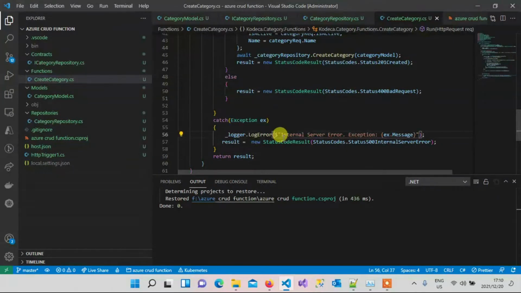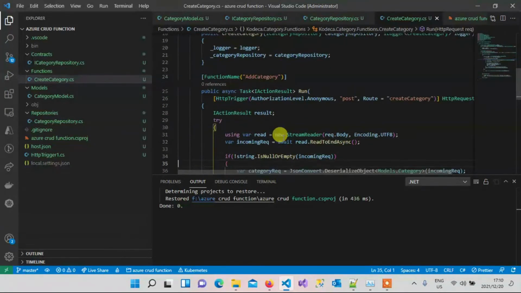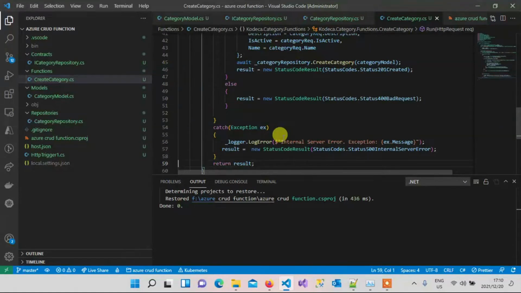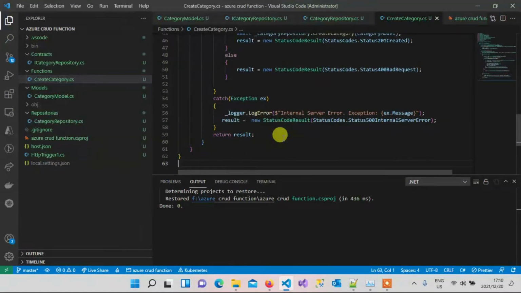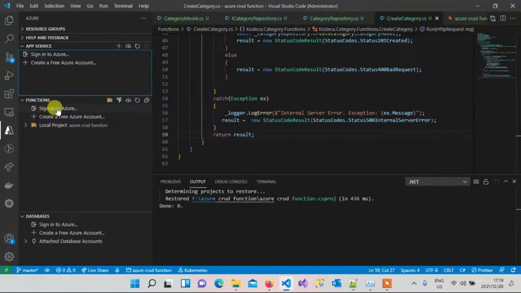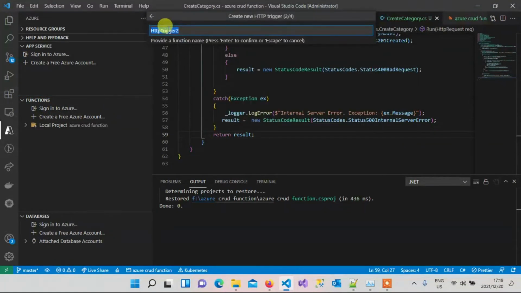So the next part, we're gonna do another function, which is a get all categories. Okay, so I'm gonna create another function, which is an HTTP trigger. So I'm gonna call it get category.